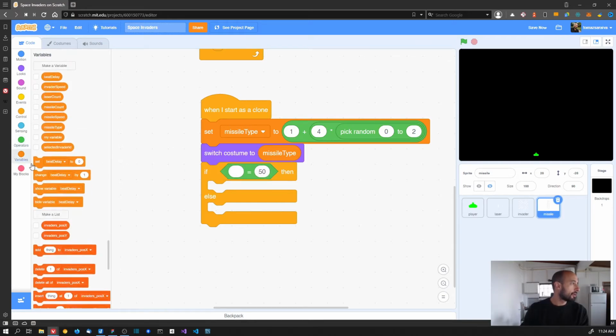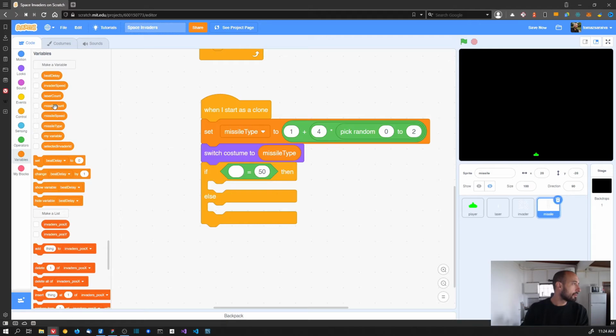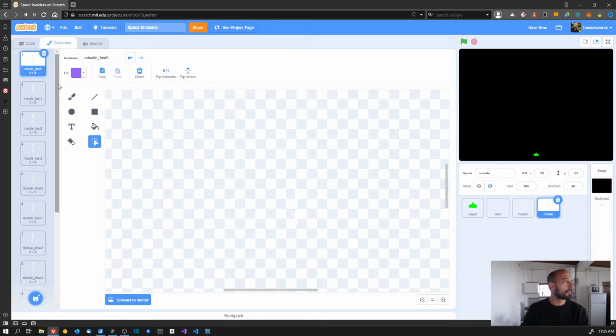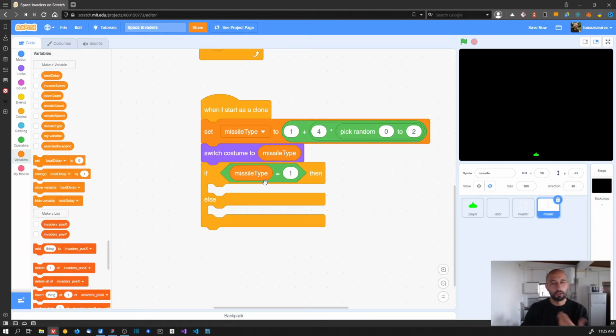If the missile type equals 1, oh, it's not the slowest one, because I made a mistake when I was importing the costumes. So actually, the number 1 is not the slowest one, but the intermediate one. But it's okay. We could just drag the costumes, or we can just change the value here. We just need to be aware of that.